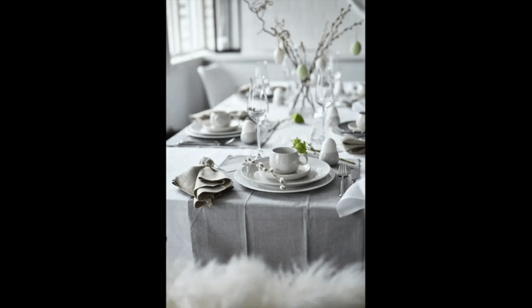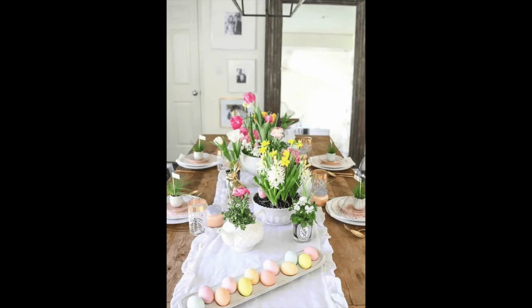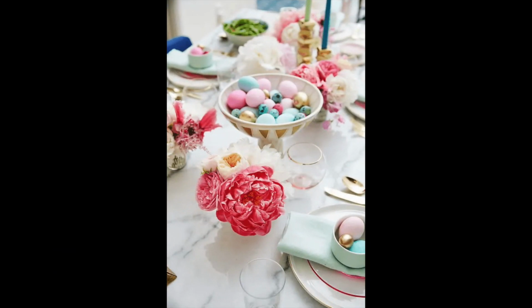Now, some of the stores that I have noticed that have really beautiful pieces, believe it or not, are Walmart. Walmart has this set of dishes that I want that's black and white and it's kind of modern, and if you all are Walmart shoppers, you may know what I'm talking about. It has a little gold accent on there, and I've really been keeping my eye on it because I may make the splurge and just go ahead and get it.